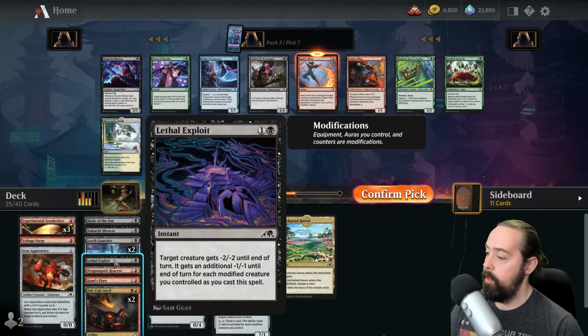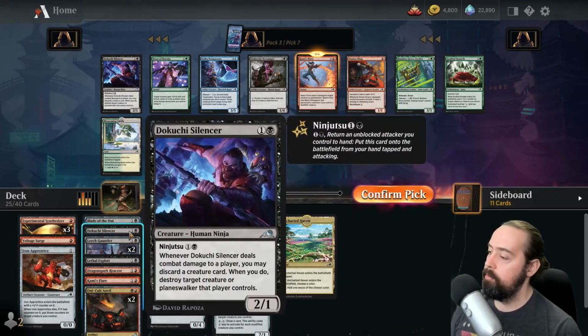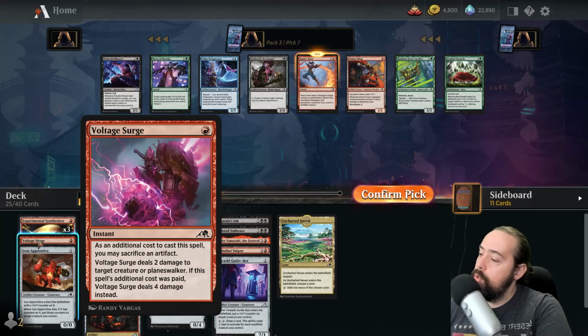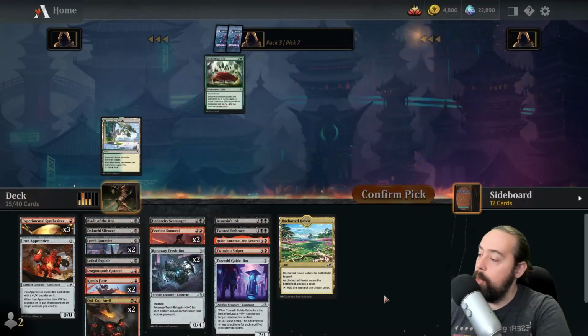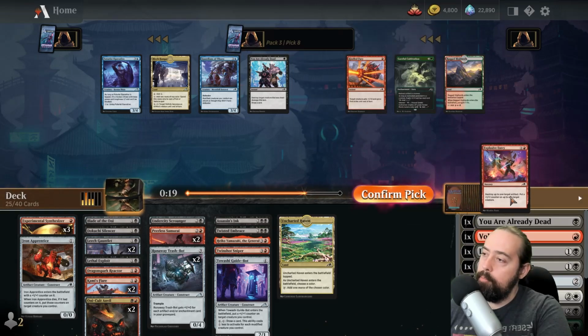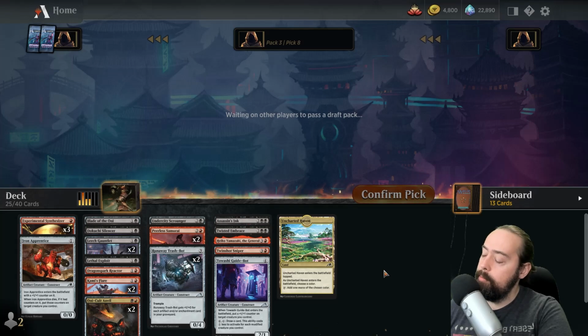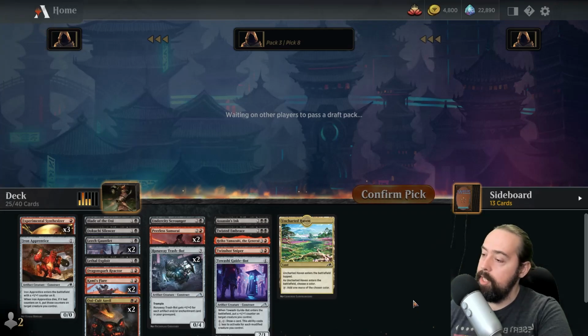Another Kami's Flare, eh? I mean, it's not literally better than Lethal Exploit, but it's up there. It is probably better than a Voltage Surge, I would bet. So let's take another Kami's Flare. Nothing here. We'll take an Explosive Entry for probably the side. I can't imagine we can fit that in the main, but there'll be sideboards where we definitely want that in. Artifact count still 15. Seems good.